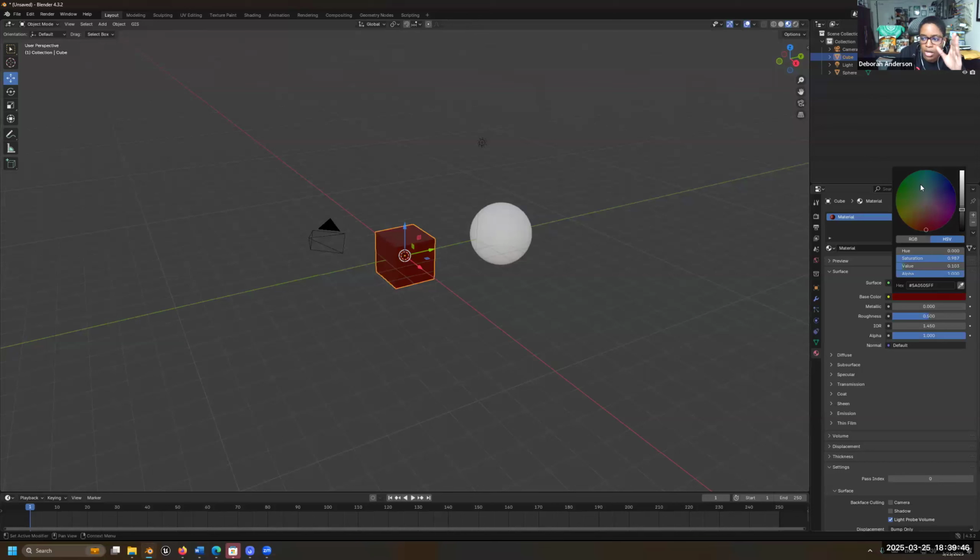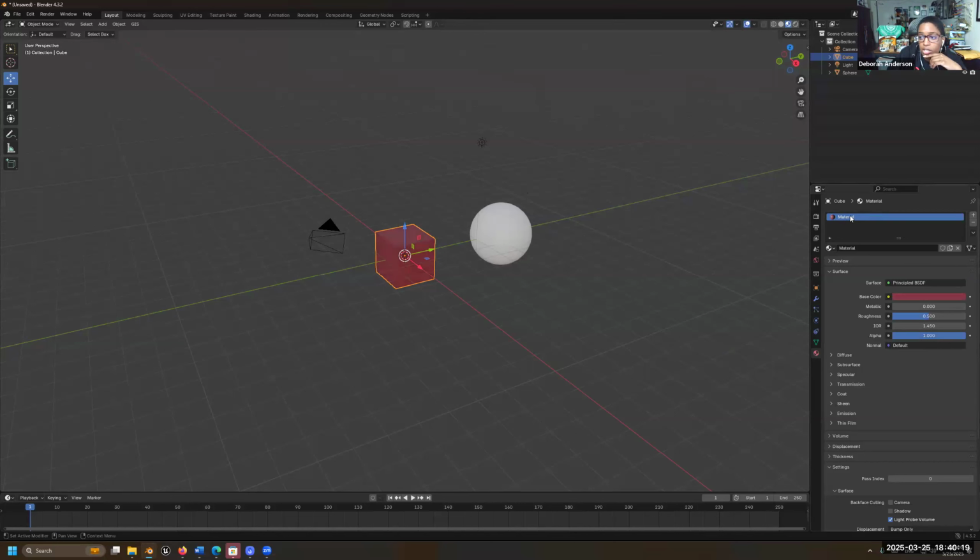So you can manually play around, or you can just find the hex code or the RGB code or the HSV. I don't know how many people give HSV, but it's out there. And then you can play around with the different values, the tinting and the color theory stuff. I can't remember the words right now. But yeah, play around with going from light to dark.